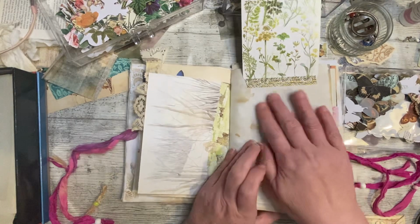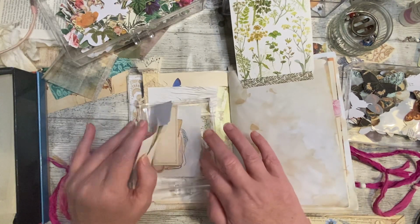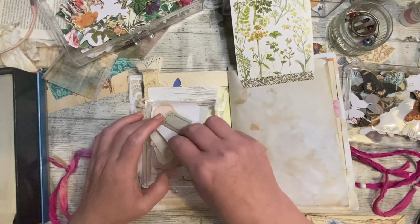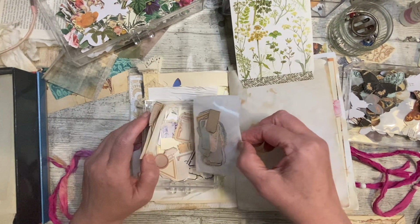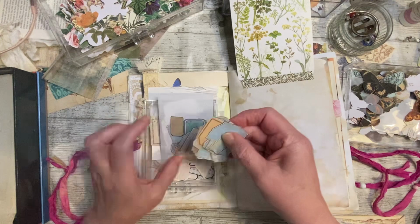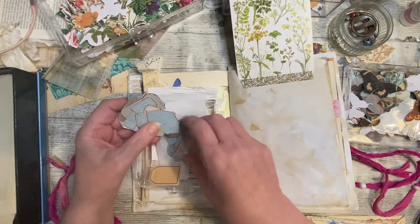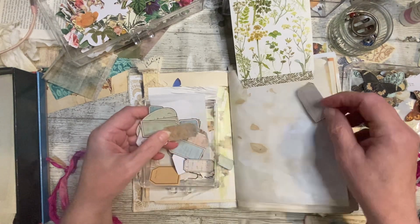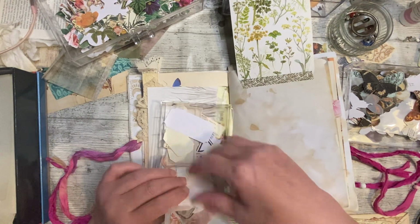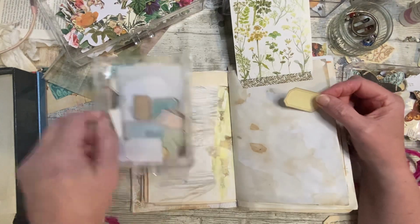Do we want something? I think we do. Just something to suggest that there's a header or something there. So let's go with these again. We're sort of greens, and that's pretty. It might be too much, so I think I just want a plain one. That might go somewhere else. Well, plainer, not plain. What have we got in here? That's quite nice, isn't it? Maybe I want a lengthways one. Yeah, something like that, I think.